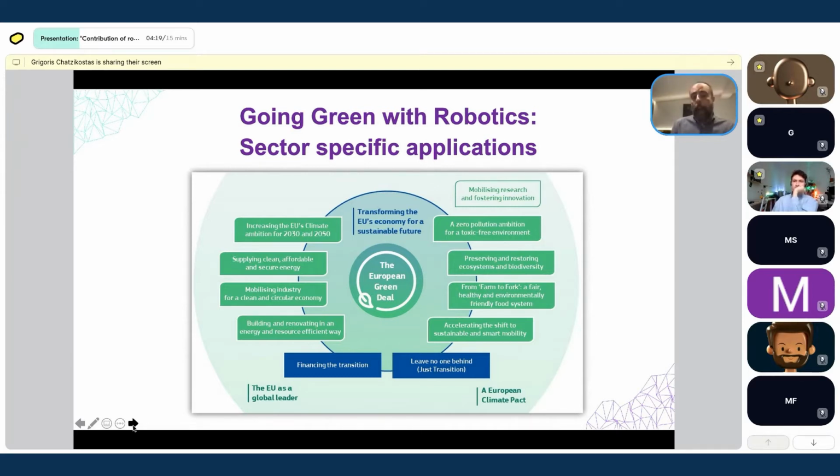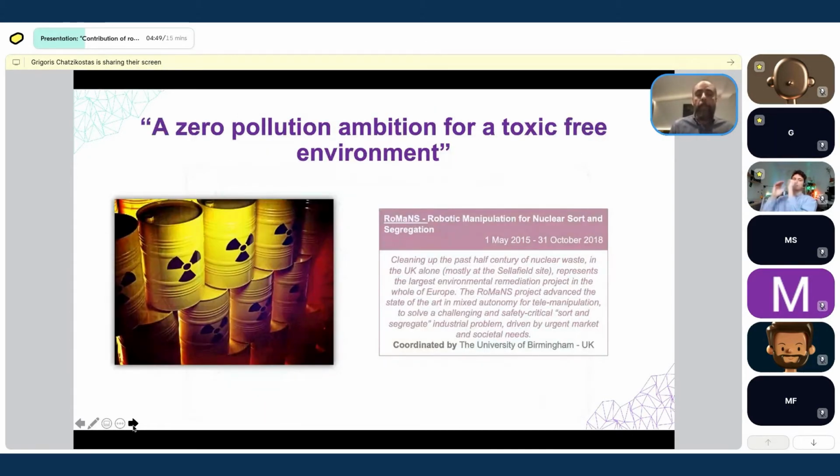And apart from that, I would like to point you at the lower right part of my presentation, which is also another non-technological but yet very important societal challenge: leave no one behind. Making sure that the transition we're making from the fossil economy to the new economy, the new Green Deal Europe, will not leave the most vulnerable and the weakest people behind.